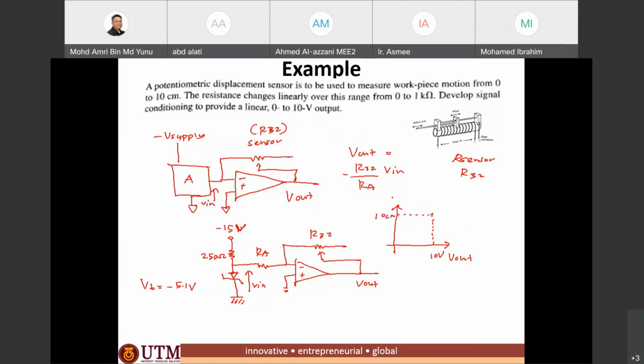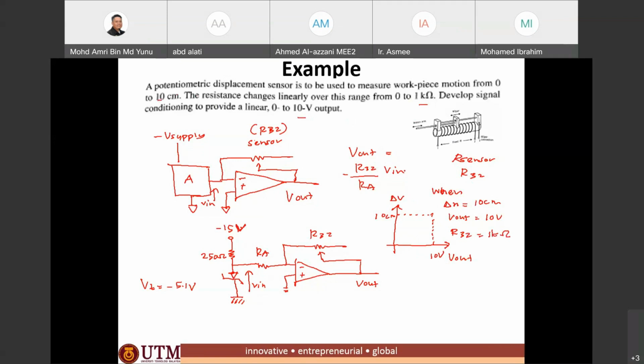At 10 centimeter, the value of R32 is equivalent to 1 kilo ohm. So when delta X is 10 cm, V out is 10 volt and R32 is 1 kilo ohm, according to this specification.